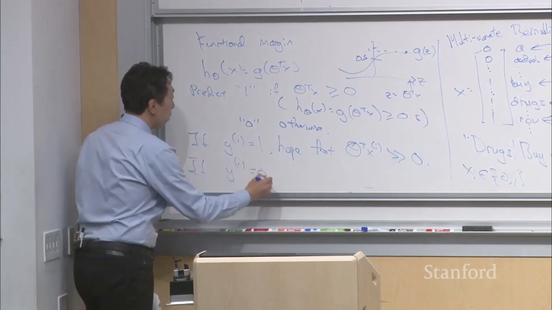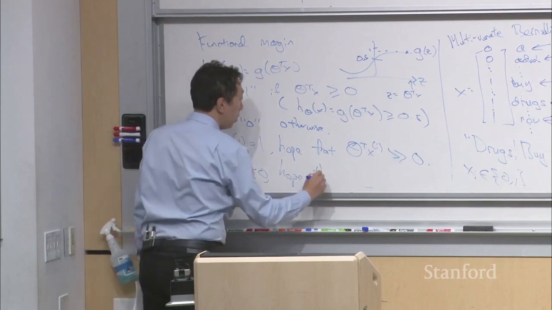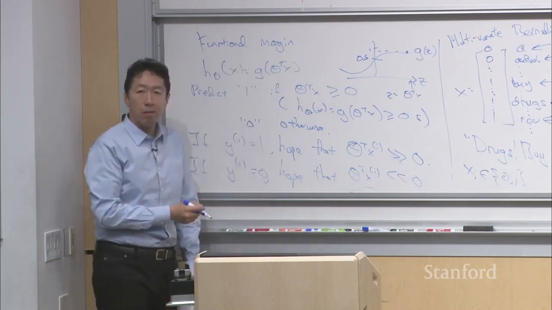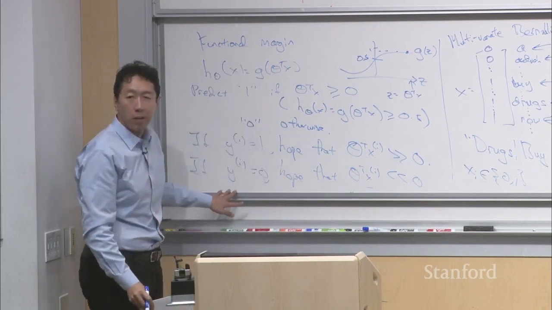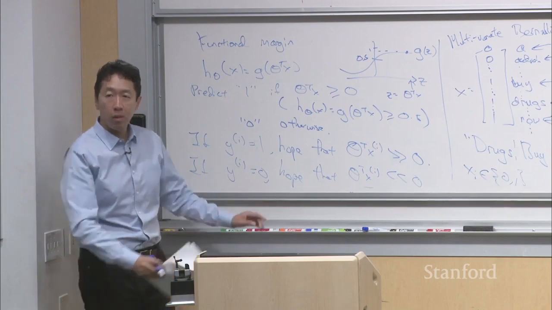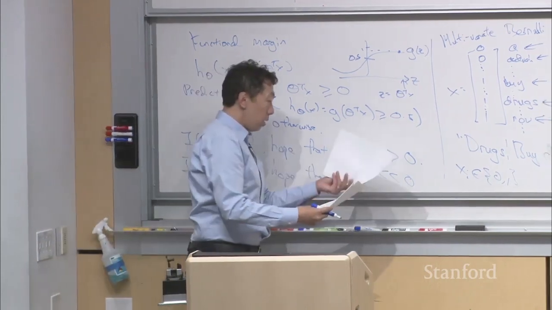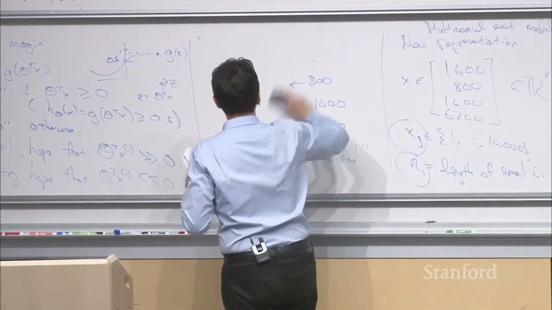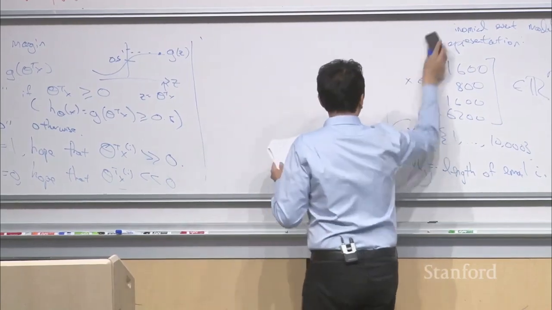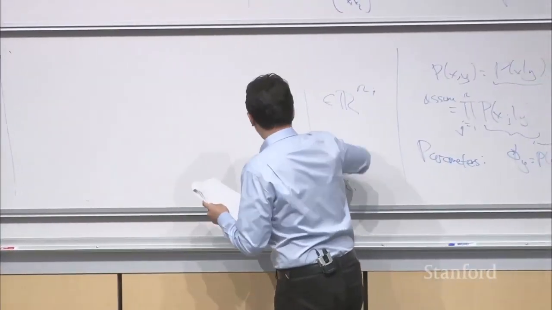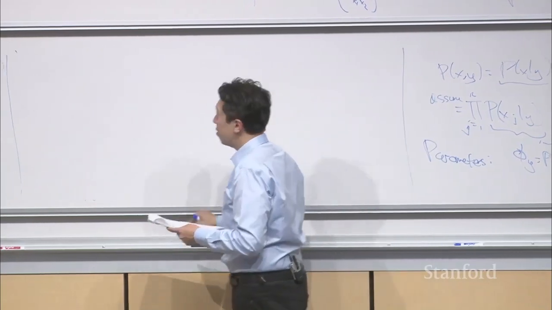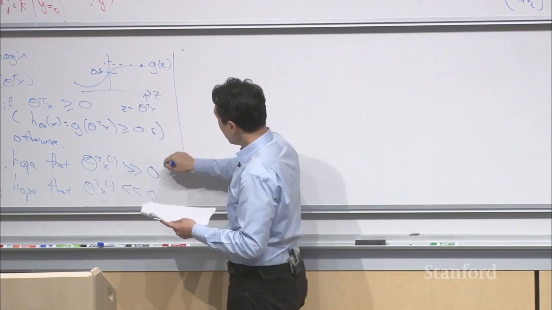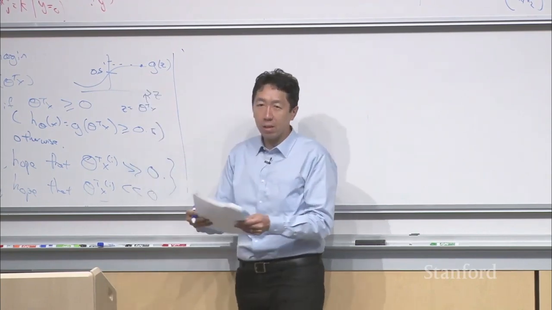And if y_i is equal to 0, then what we hope is that theta transpose x_i is much less than 0. Because if this is true, then the algorithm is doing very well on this example. So the functional margin, which we'll define in a second, captures this idea: if it classifies with a large functional margin, it means that these two statements are true.